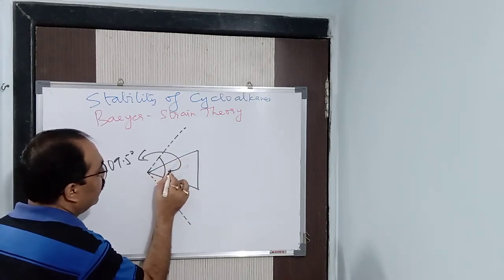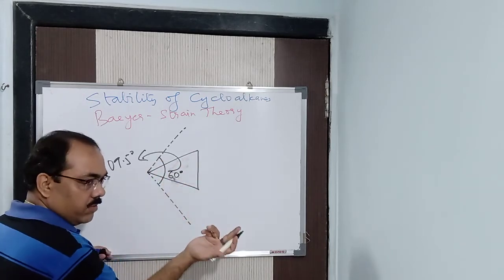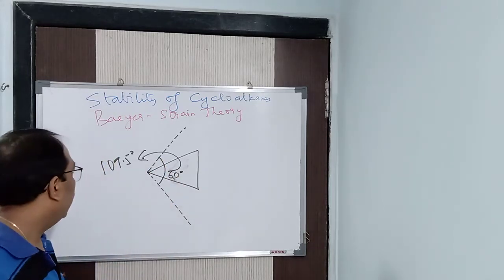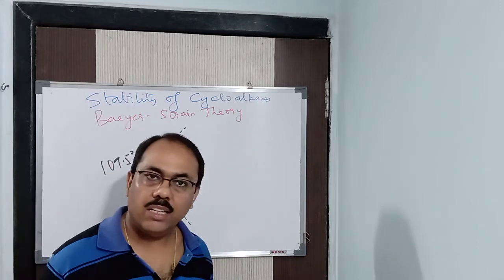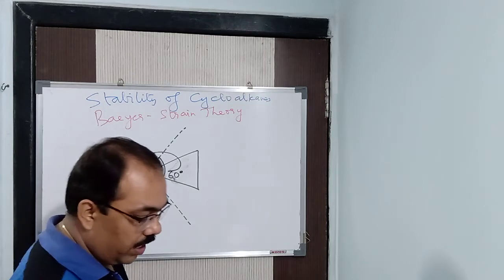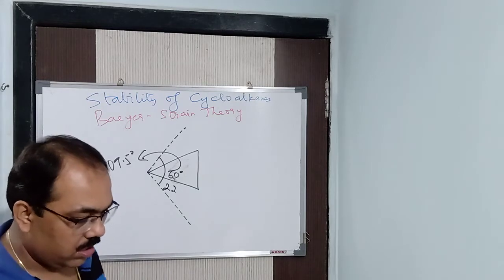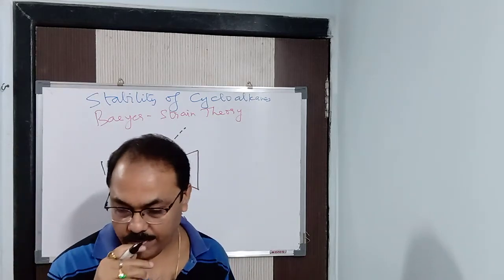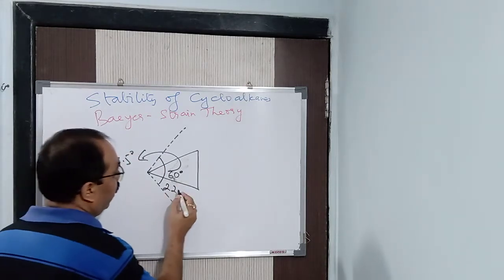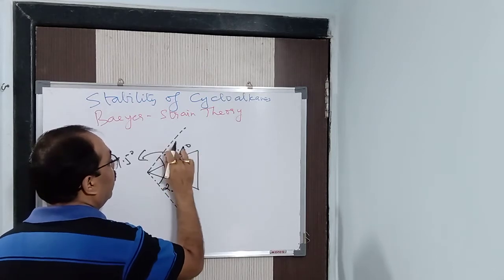What is the angle here? Definitely this angle is 60 degree. This angle, definitely you know that 60, 60, 60, 180, isn't it? This angle is 60 degree. So what is the other two angle? It will be equal. 109.5 minus 60 by 2 you do. The other two angles will be around 22. How much will it be? 109.5 minus 60, it will be 22 by 2, 22.4 degree. Yeah, correct. 22.4 degree. So there develops a strain, you can see.